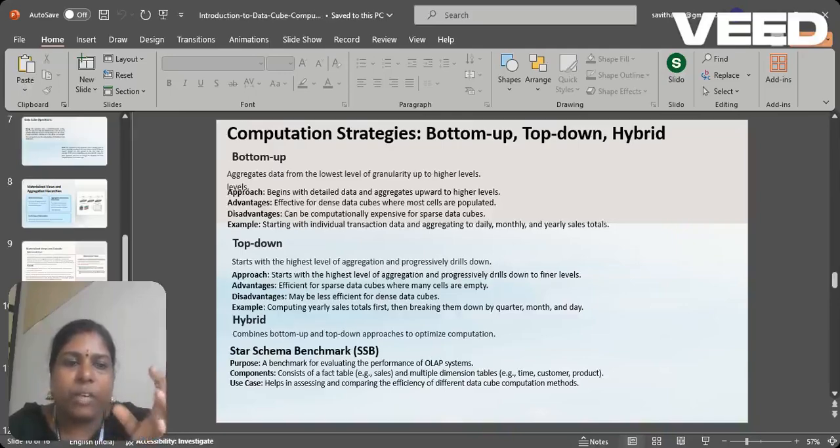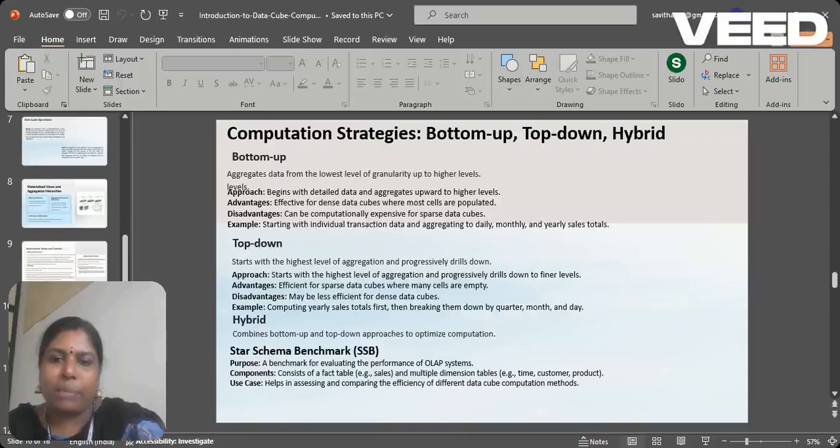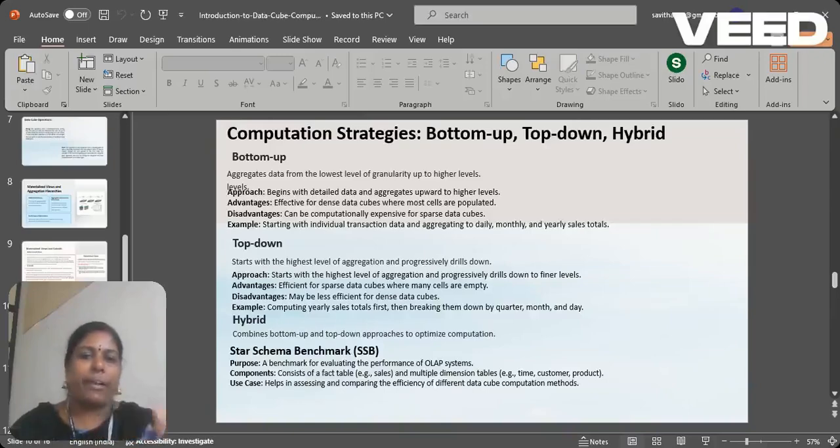Where many cells are empty, the empty cells will be avoided and only the data will be looked at deeply. The disadvantage is that it is less efficient than the bottom up approach. An example is computing the sales totals by breaking them into separate parts, which will be evaluated first and then aggregated to form the final one. That is the concept of top down.